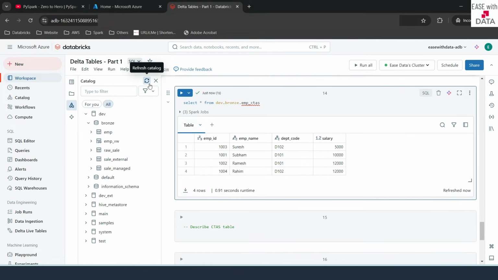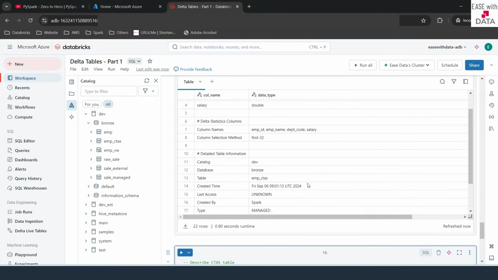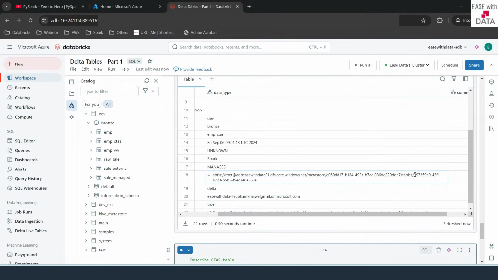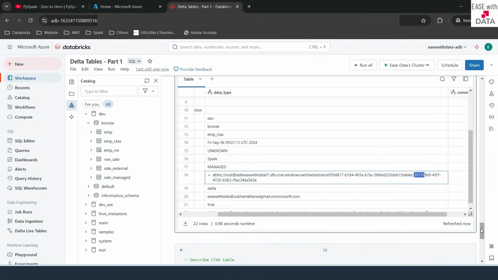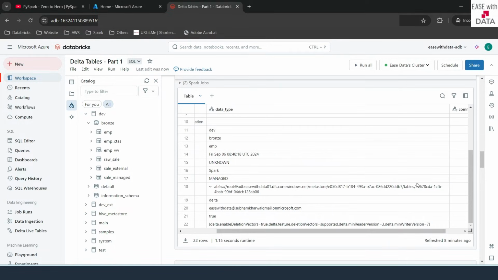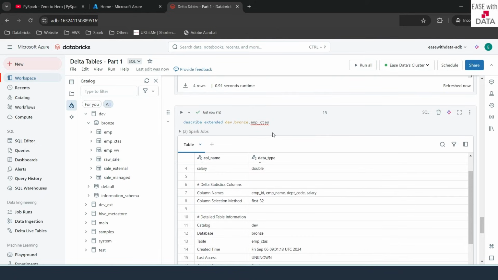Let me go ahead and refresh on the left hand side, and you can see the table is created. Let's go ahead and write the describe command in order to see the metadata of this table. So I'll write describe, copy this from here, write extended, paste the table name, and run this. As soon as I do that, if I scroll down to the location, you can see this is a different location from the table that we created. It starts with 3973. Let me just scroll up to the table EMP. If you see this, this is the original EMP table, right? It starts with E9678. So we have already duplicated our data to a different physical location using our CTAS command. This is what CTAS is used for.